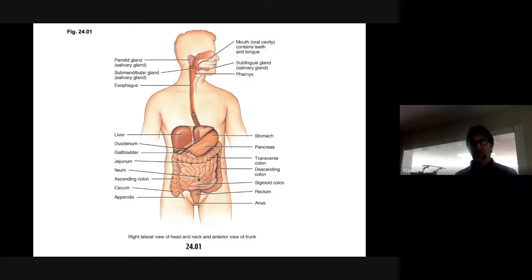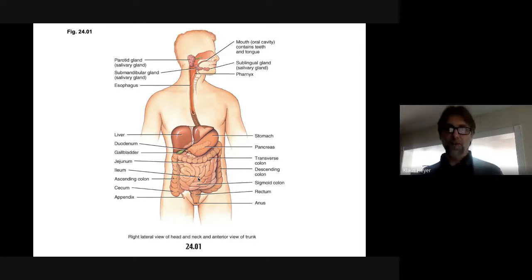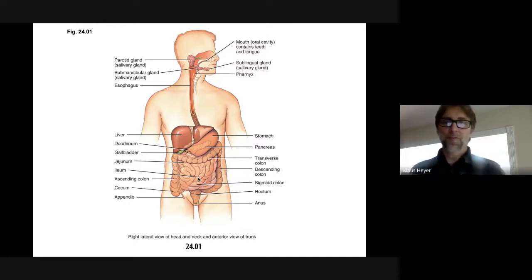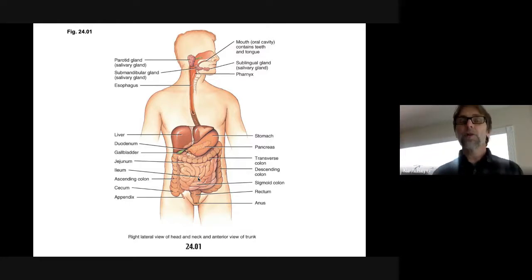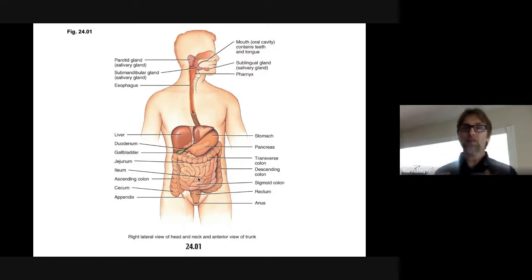Then we have non-energy things: vitamins, minerals, water. So we need water, obviously. We need vitamins and minerals to do things. We've talked about 3 minerals a few times in this class. We talked about sodium, potassium, calcium, but there's many, many more. Talked about iron a few times. And then vitamins, there's a class of B vitamins, C, D, E, K. So anyway, that's what we're trying to get out of the food. We don't actually suck that stuff out of the food until the small intestine. It doesn't happen in the stomach. The stomach's just going to liquefy the food, and then the small intestine, we're going to pull all that stuff out.